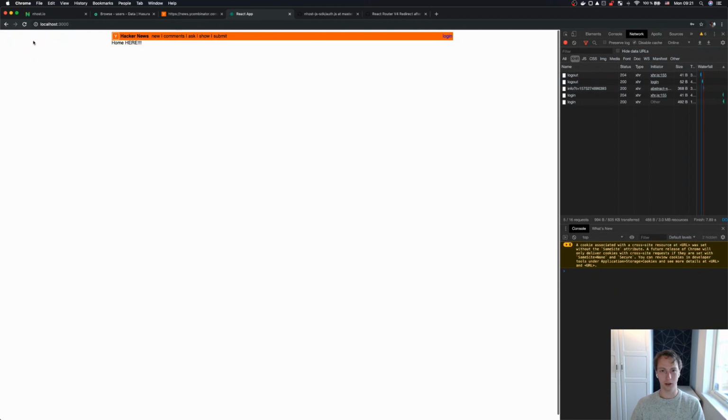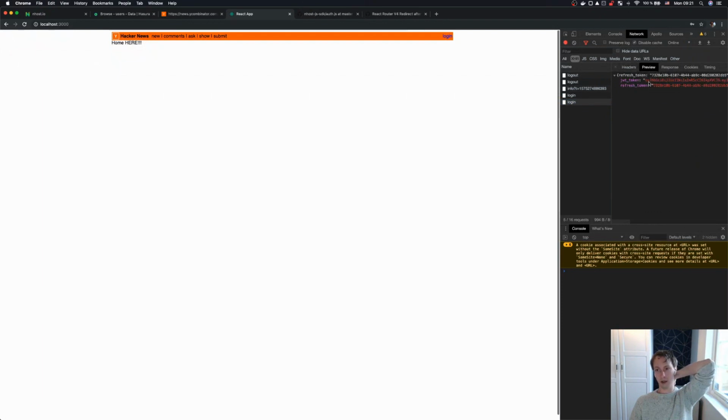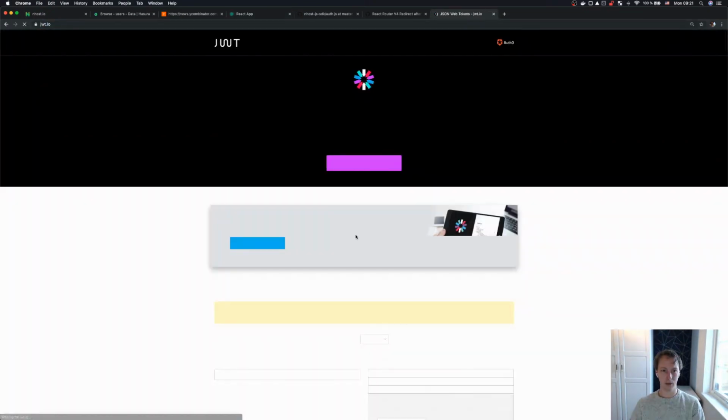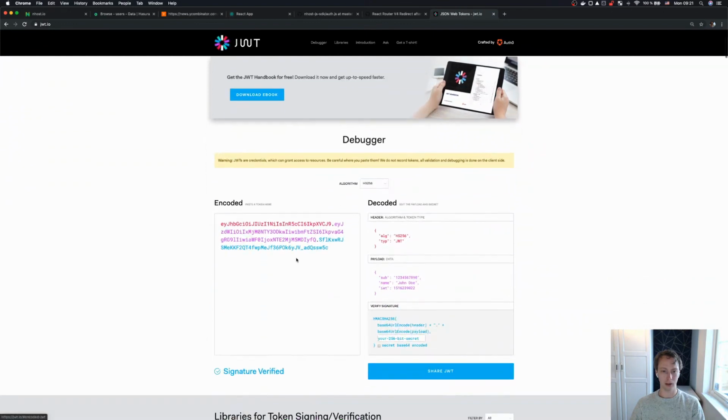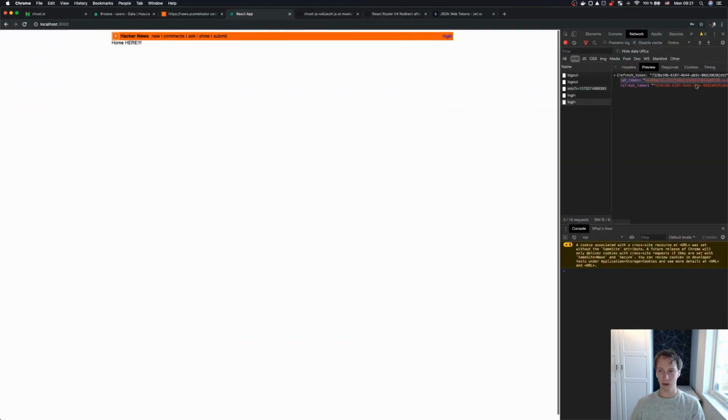Bam, worked. Cool. We got logged in, and we got our JWT token. Let's just quickly see what's inside here. So I'm going to copy the token here and paste it. Let's copy it correctly.